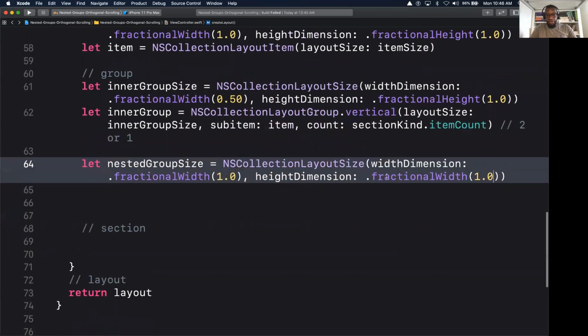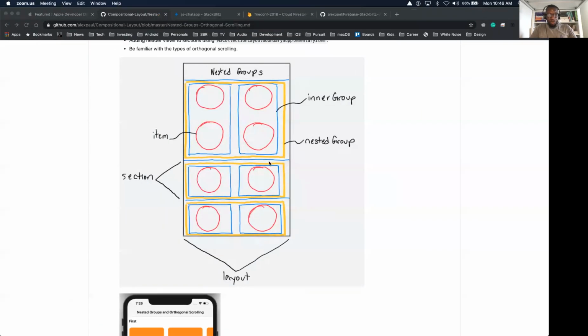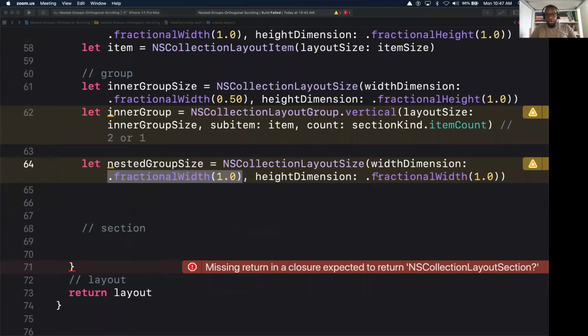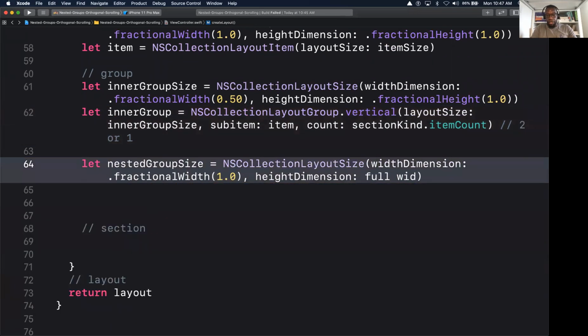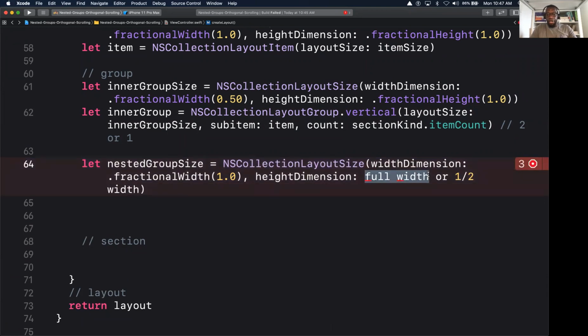But that's not what we want. We got to do some refactoring here, because the height, the width is the same. That's fine, right? Both of those have the same width. Everybody with me? The yellows. Yeah. Both the yellow groups have the same width, but the heights are different. So we also need to somehow change what this returns us. So here we either want the full width or half the width of the container, right? So either we want the full width, in that case it's a square, or we want half the container, which is still a square, but one item, okay? So how do we do that?